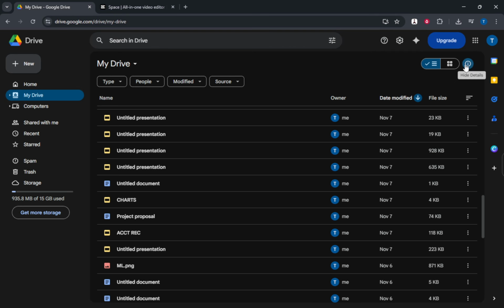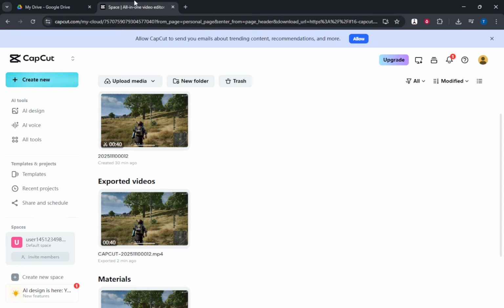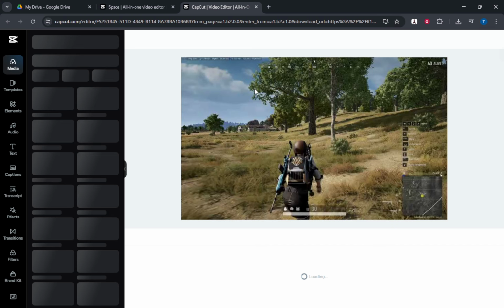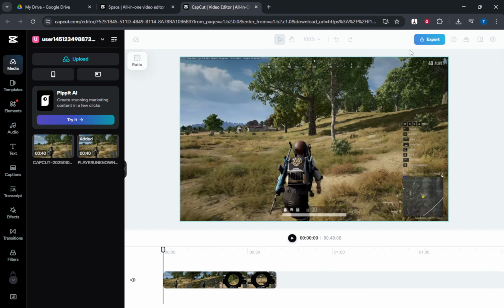First, you'll want to make sure that your edited video is fully prepared for the transfer. So, open CapCut on your desktop or mobile device and ensure that you have exported your video. Typically, it's best to save your project as a regular video file, such as an MP4, directly onto your computer. By doing so, you're making sure that it's ready for a smooth upload to Google Drive.